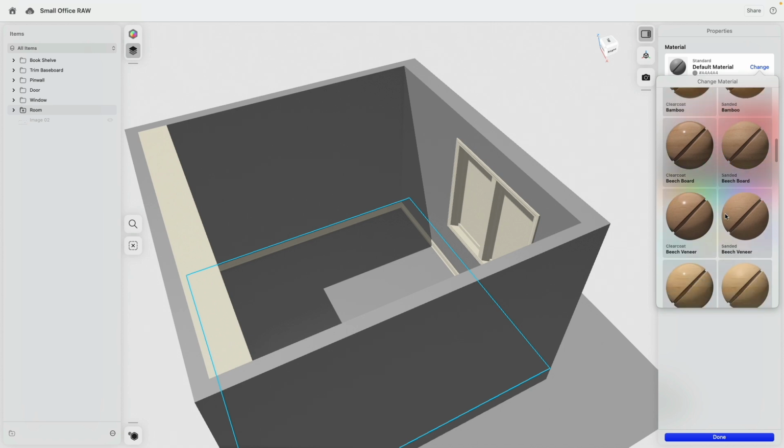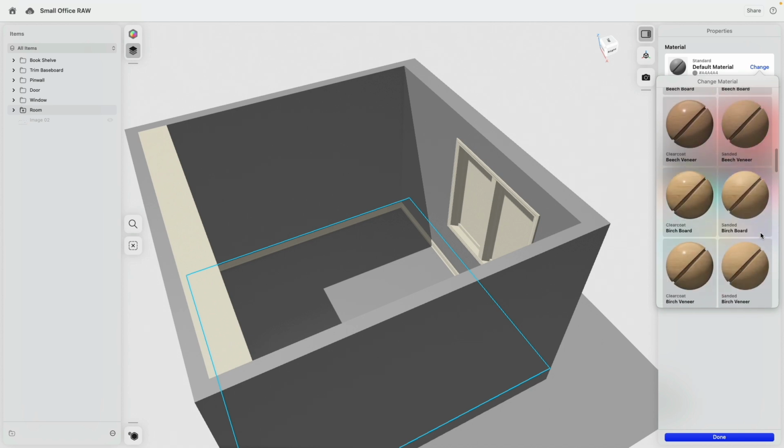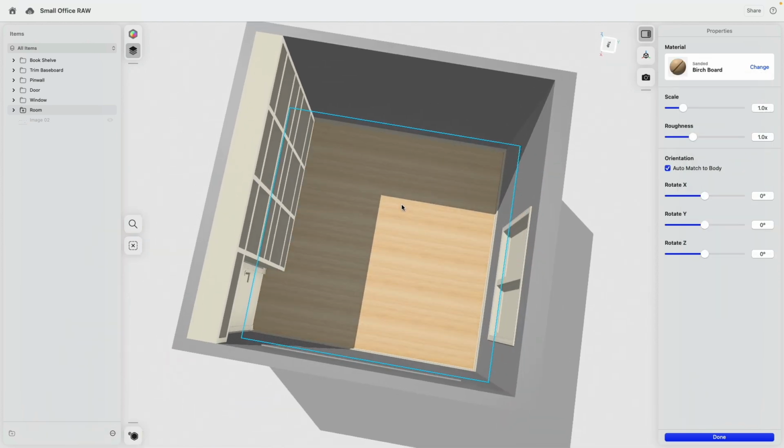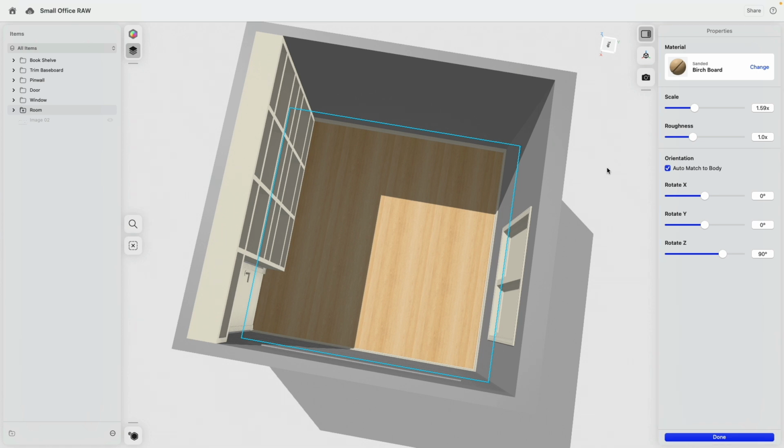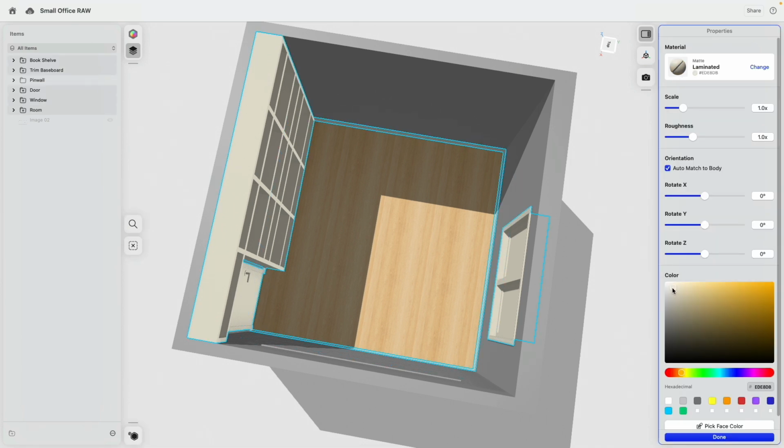No, it's based on what you actually would like to use. Say here, sanded, very nice. There we are. We can play with the size a little bit. We can play with the rotation. If you want to be costly, you put this on an angle. 90, there we are. This cream color is a little bit too creamy. We can adjust this. I mean, there's no super white. There's most times a yellowish white, or there's actually kind of a bluish white.